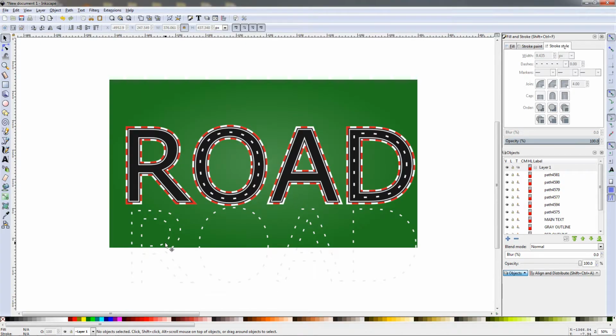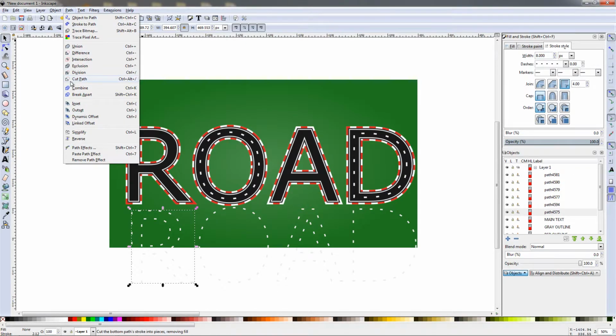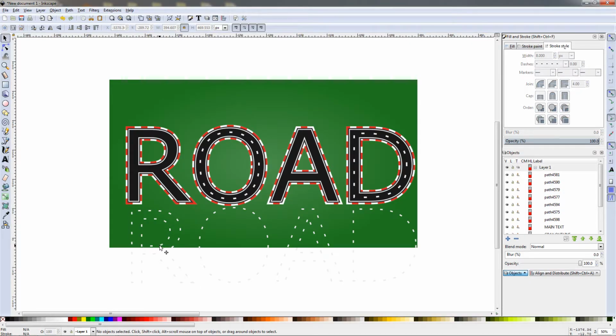Next I'm going to grab this letter, path, break apart this object here. Again going through the same procedure.